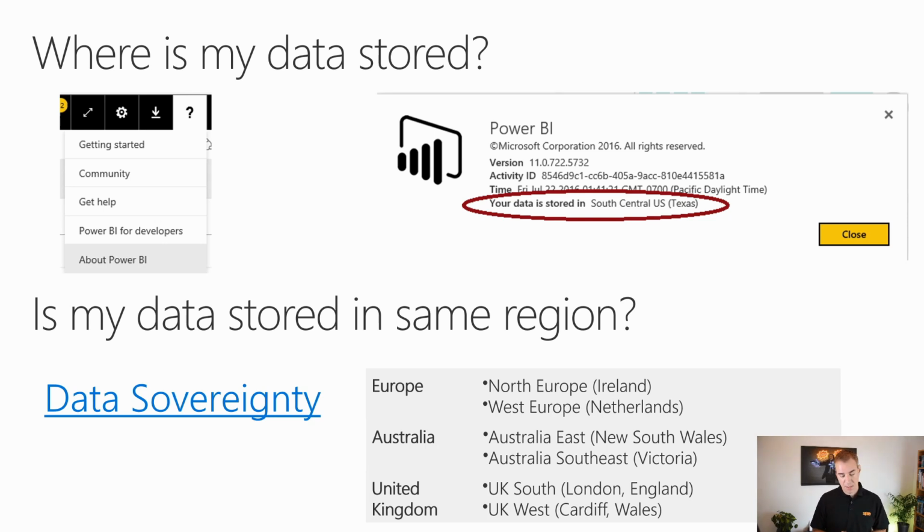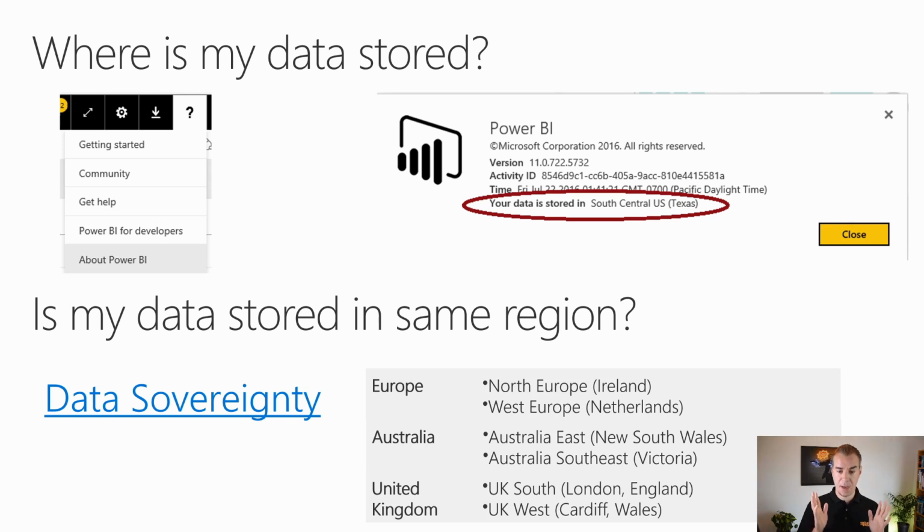For example, a lot of customers in Europe want the data to be stored in Europe. And so there's an option for almost any region in the world to store your data. So you have data stored in Europe. That means there's a primary and a backup data center. They're both stored in Europe. The primary data center is in Ireland and the backup data center is in the Netherlands. In case something goes wrong, the backup data center takes over, right? You have Australia, you have UK, we have some sovereign clouds too in Germany and in the US.